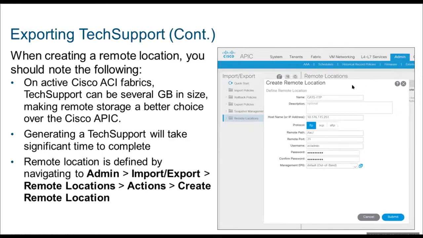If you didn't capture that entire screen, it's one of the options, import export. You see that here. And you can specify your remote location right there for your tech support. That looks fairly straightforward.